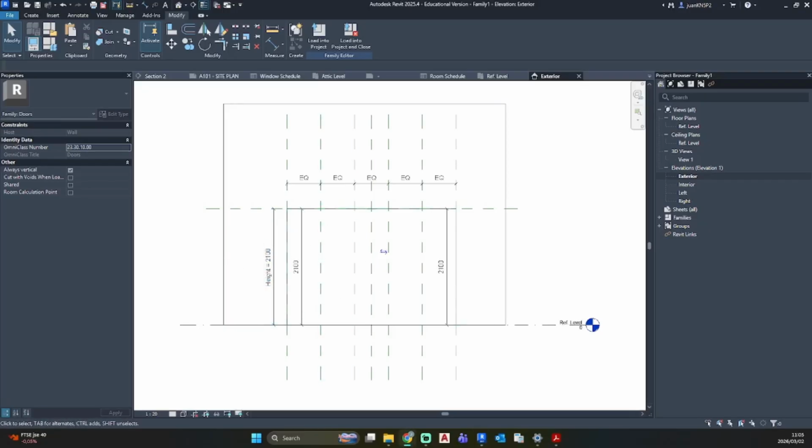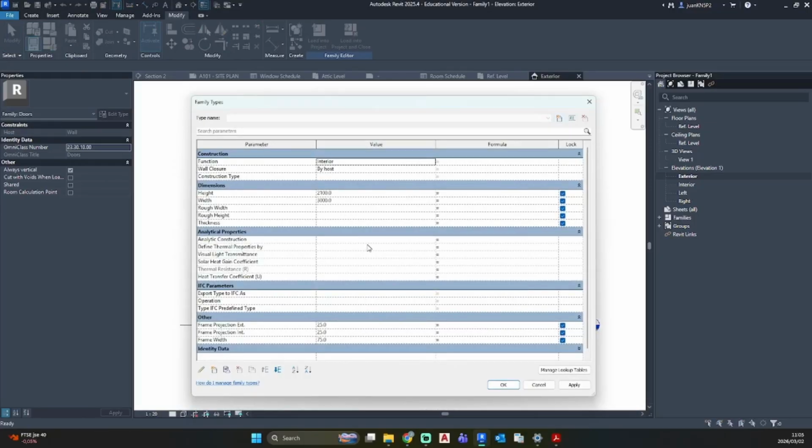So let me just go to view brands. We want Swartland. So I'm going to set up my properties for this door family. Aluminium, we want a 5-panel door. So how wide is our structural opening? We know it is 3 meters. Which direction do you want it to open? Let's go from right to left. So if we want it to open left, we're going to go with a charcoal color.